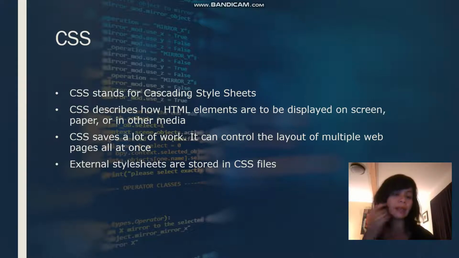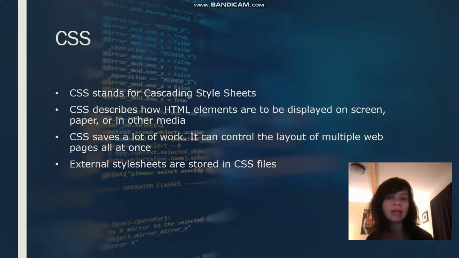But in the context of this course, CSS is used to describe how the HTML elements that we have created in our past few classes will look. Now we're ready to add the style to them. We're ready to add the presentation to them. So CSS is where we add that information.